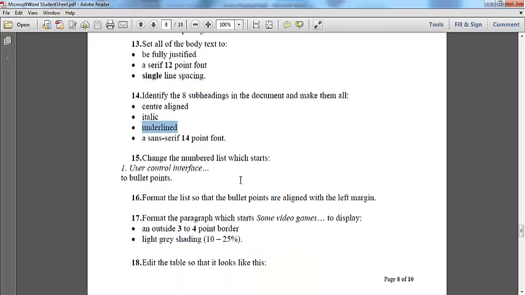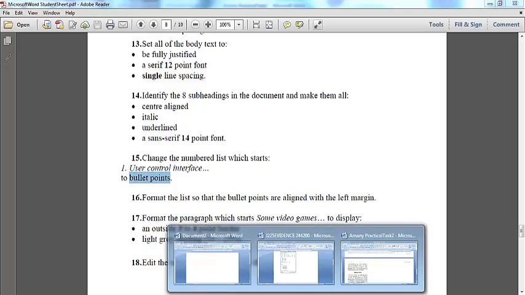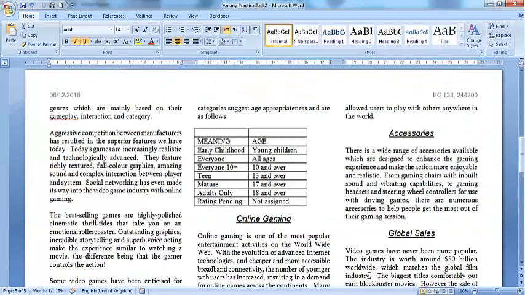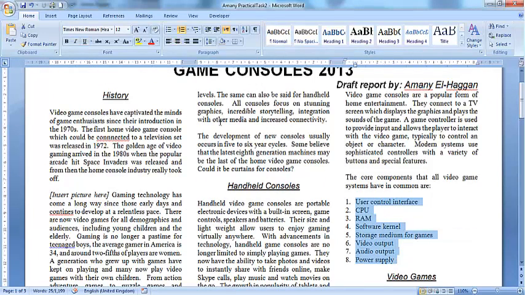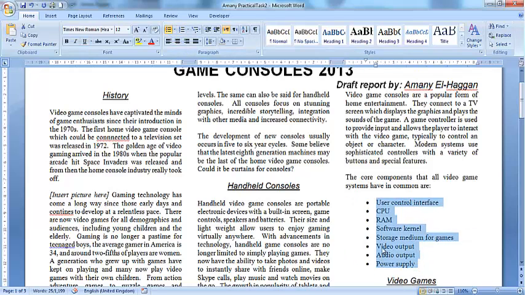Now, change the numbered list, which starts with number 1, to bullet points. I'm going to look for the list. Here it is. Change it to a bulleted list like this. That's it.